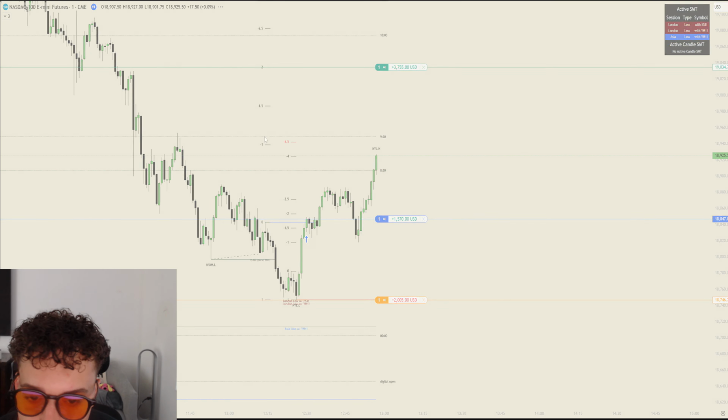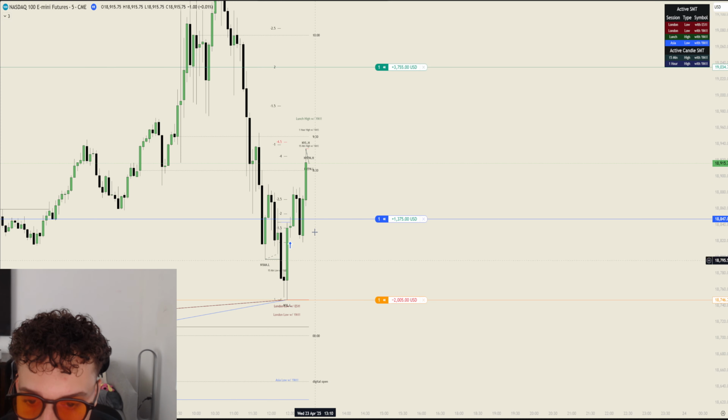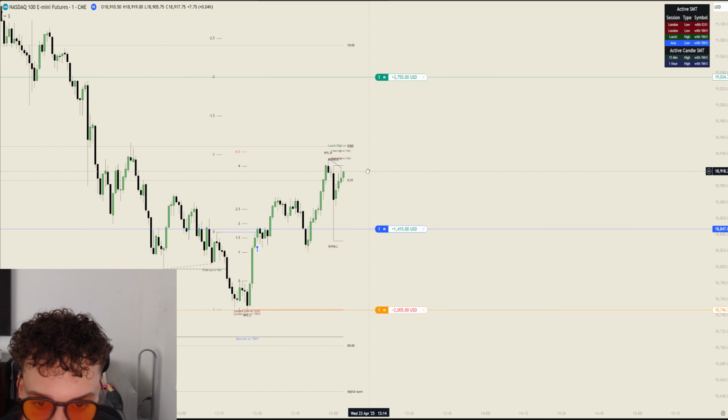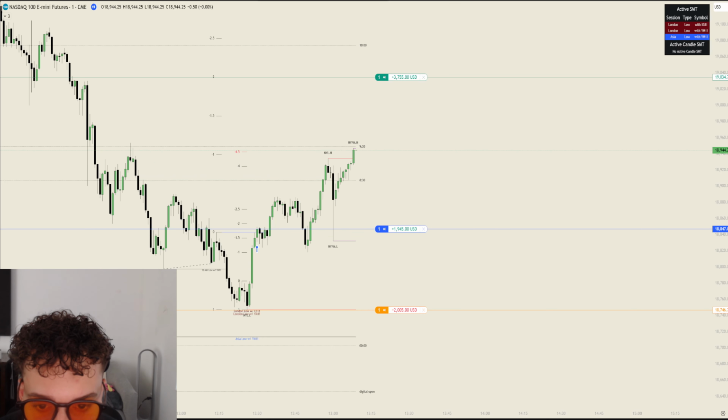Right here, we confirm our 5-minute breaker. To me, this was a clear indication that we were going to go higher and that my TP was going to be hit. Right when we print this 5-minute breaker, we get an immediate rebalance into this breaker and an immediate rejection. Immediate rebalance just means we retest the breaker and we see a fast reaction off of it right after it was confirmed.